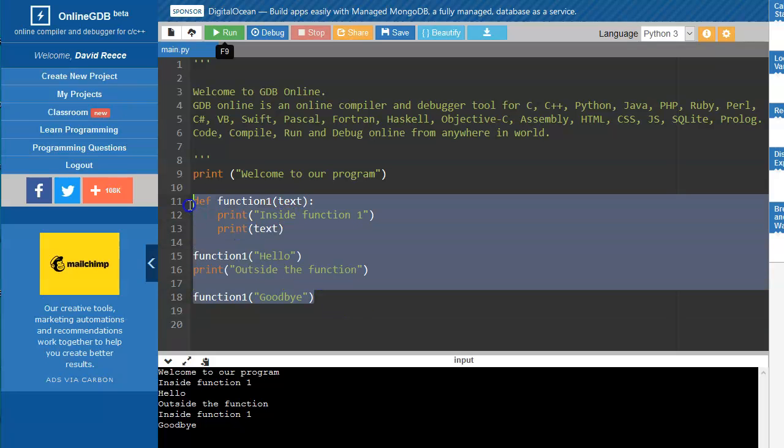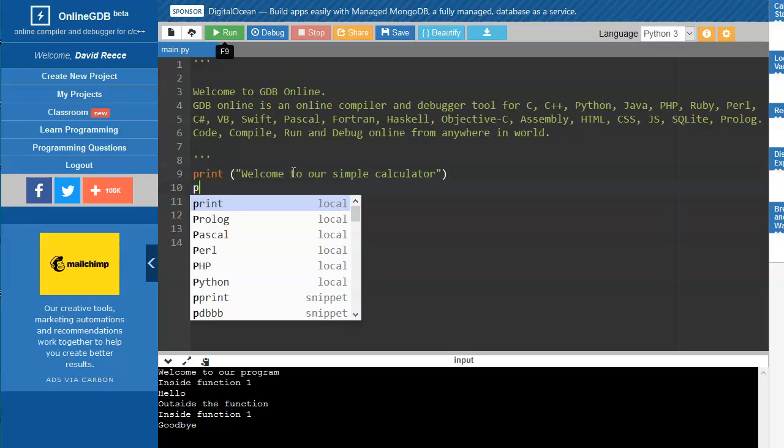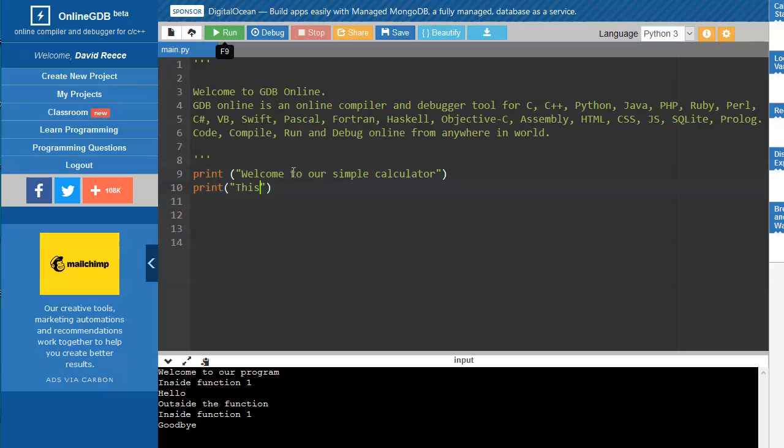So I'm just going to go delete my text right here. And I'll say, welcome to our simple calculator. This program allows us to either add or subtract two numbers.